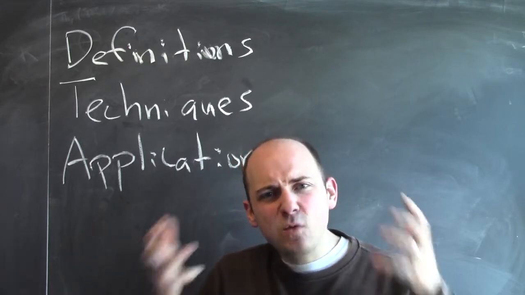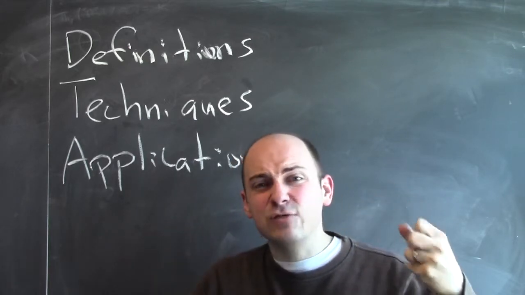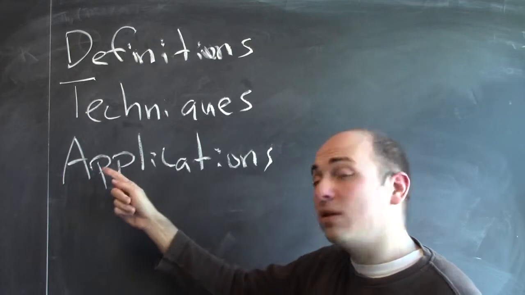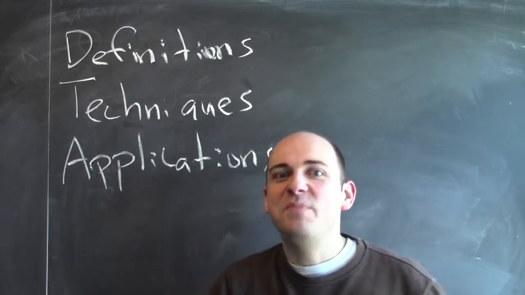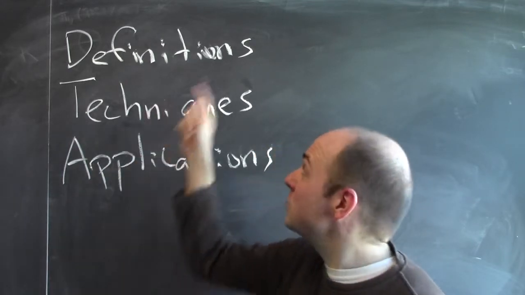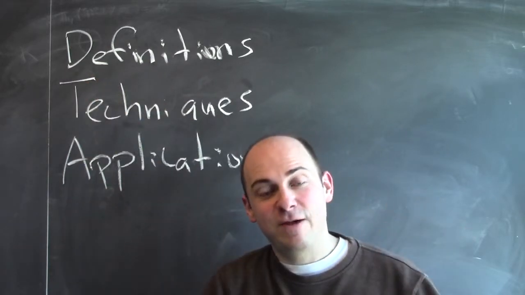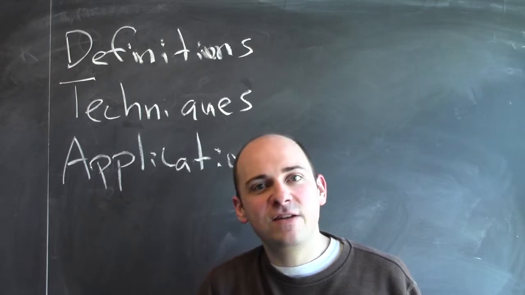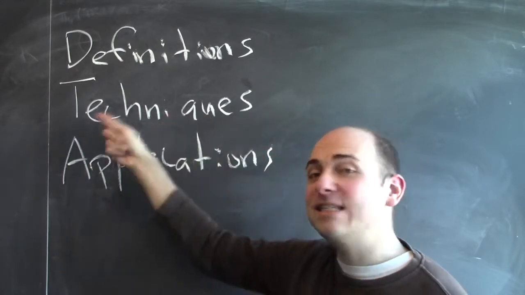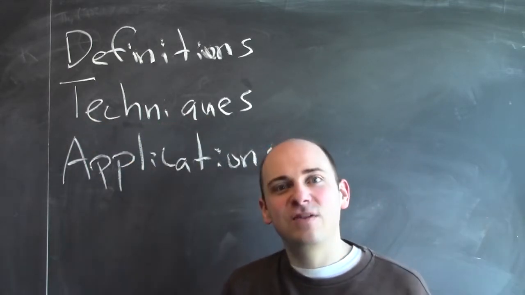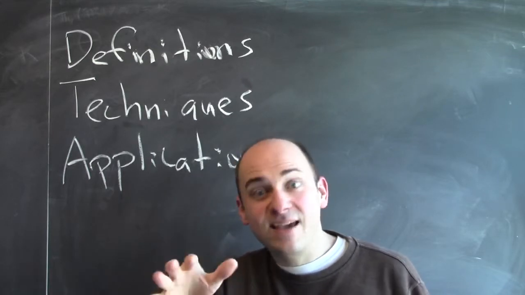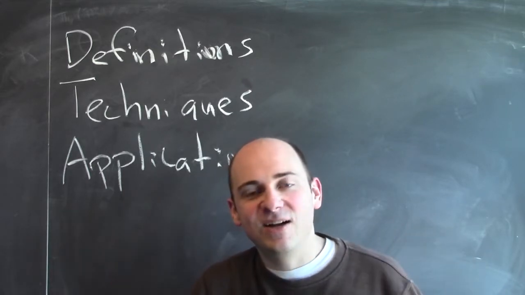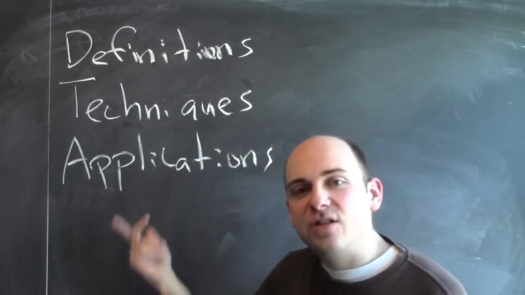And then once we had easier techniques for playing around with limits, we did some applications of limits, a big one being the limit of a difference quotient, which was the definition of the derivative. But we didn't usually calculate the derivative by going back to that definition. Usually we used our techniques of differentiation, like the derivative of a sum is the sum of derivatives, to make calculating derivatives way easier. And then we did some applications of differentiation, right?